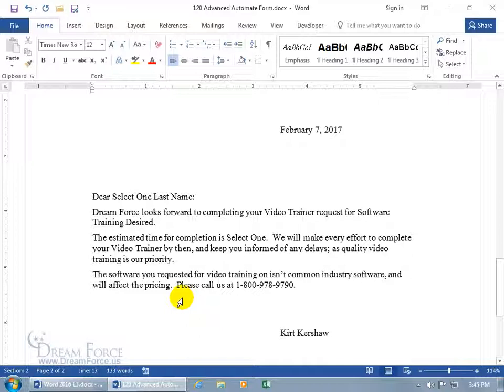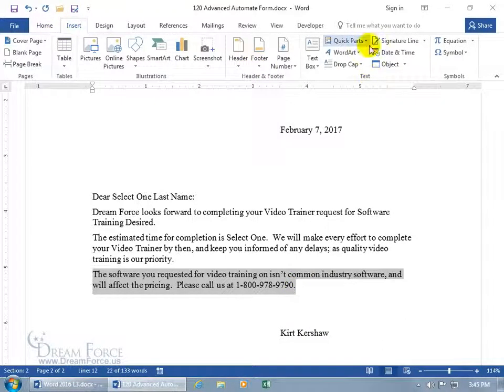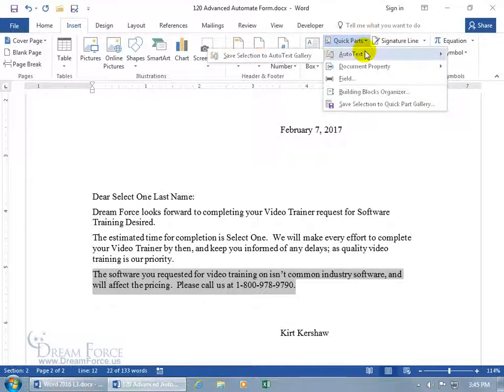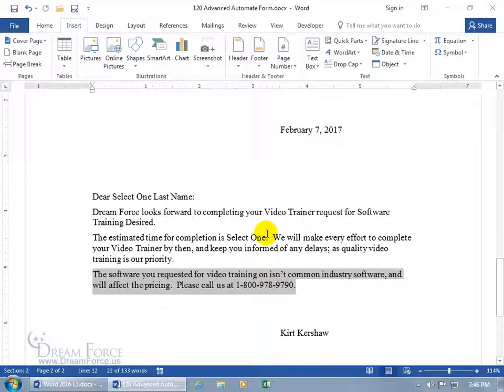So I want to be able to convert this to AutoText to pull in. To do that, as you recall from the training video, you want to select it and then come up here, click on the Insert tab, go to the Text group, click on Quick Parts, go to AutoText, and we want to save it to the AutoText Gallery. So when I click on it, I can't change the name of it because the name I'd like to give it is Common or Common No. So when somebody chooses Common, the purpose is to pull in this text here automatically, hence AutoText. And the only way that I can change it is that first I have to accept the default, click Okie dokie, and then I can change it.